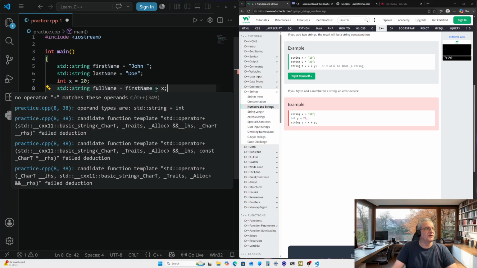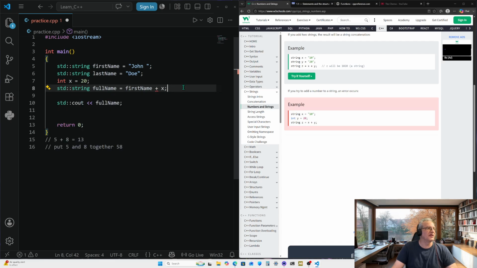It's pretty much telling you that the operands don't match for this to work. No operator plus matches these operands. So it's saying it doesn't know what to do with it. It's trying to add two things together, and it's just not working. So that is one way it won't work.